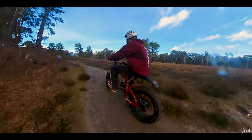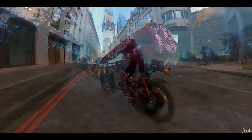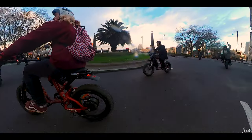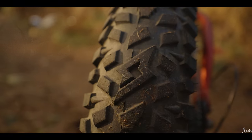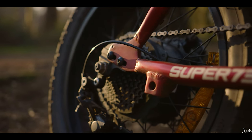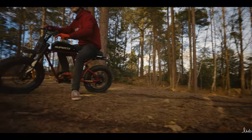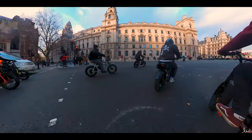One thing I really wanted to know when I was buying my Grizzly tires was whether I was going to lose any speed or range. I'm very happy to say that I have not lost any top speed and I haven't lost any range — considering you would think there'd be more drag because of the tread pattern. But I'm getting the same results as I did with the stock tires, so it's a great feature that even though Super 73 have made the tires more aggressive, they're not so aggressive that you'll lack performance.